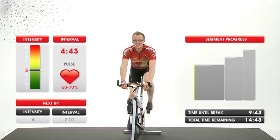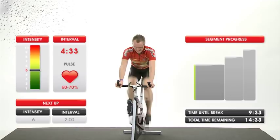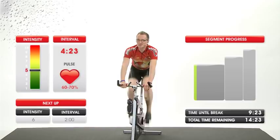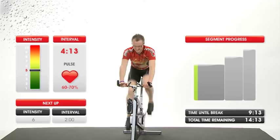Next thing you want to do: breathing. Keep breathing — the better you become at breathing, the stronger you get. Add a little resistance so we're not just pedaling thin air. You want to just feel it. We're going to do five minutes, and then we're going to do something else. Stay with me — I can't see you, but I know you're there. Keep it up, come on.